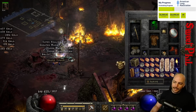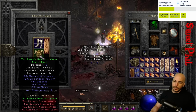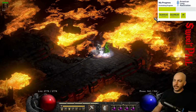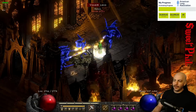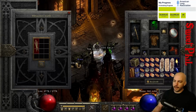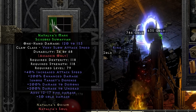Howl's Mask and a Sunder Charm on one drop. Kind of neat, just because how could that... They drop two items? Kind of neat. But a little Howl's Mask. Perfect Sunder Charm. Oh! Quick cast hotkeying your left attack is almost unfair, to be honest. Oh! A little rare one right there, though. Find quite a few of these around, but it's a little rare one right there. Oopsie. Oh my gosh. Good job, Phil. Natalia's Mark.